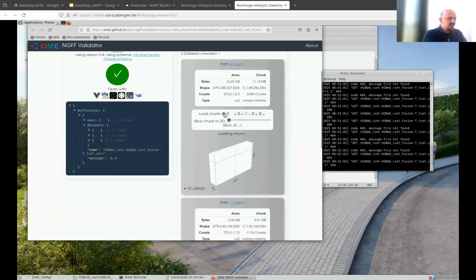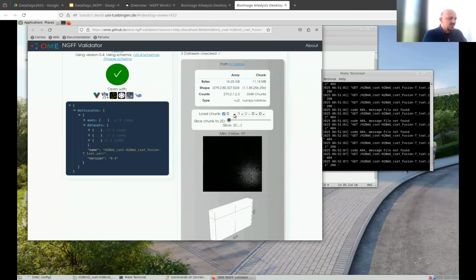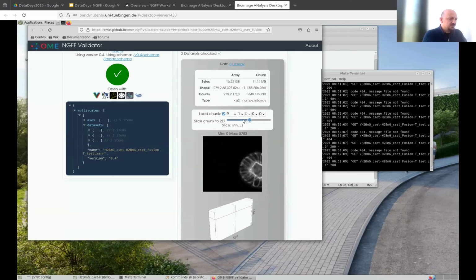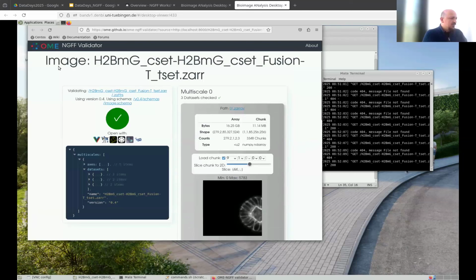So if you click this one, then you can also specify the indices of that chunk. And it gives you this visualization. You can go through this. And you can do this also for all resolution layers that are there. So 0, 1, and 2. This is also a pretty useful tool.